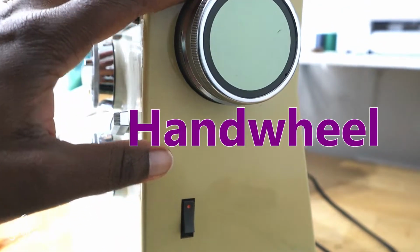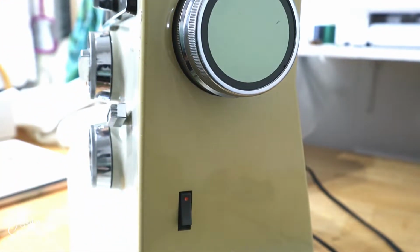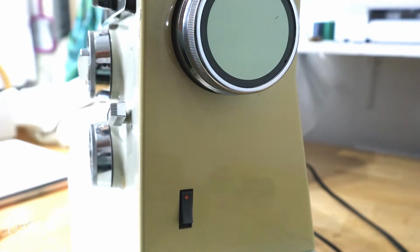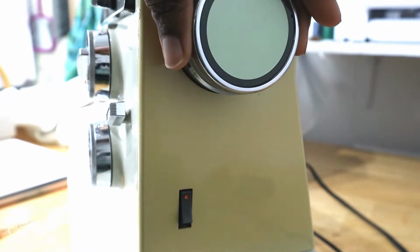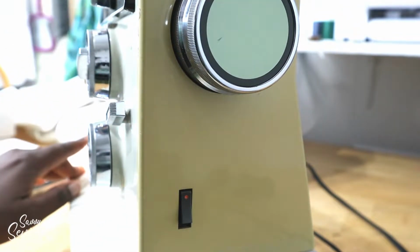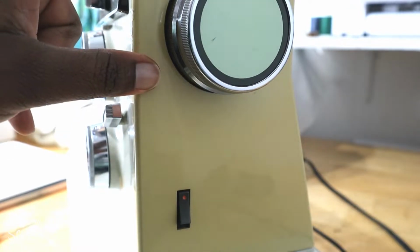Your hand wheel is what you can use to walk your needle over something. So say for example you are sewing some denim and it's a couple layers and you really don't want to break your needle, or you need to sew over some zippers, so you don't want to hit those zipper teeth. What you can do is take the hand wheel and slowly turn it towards you, and then that will also move your needle up and down. You'll also need to pull this out when you rewind your bobbin, but we will get to that later.